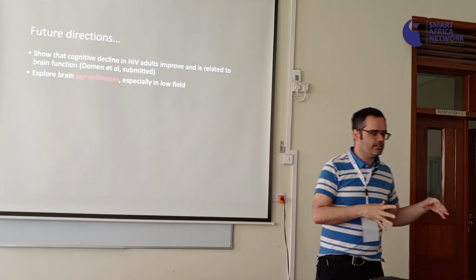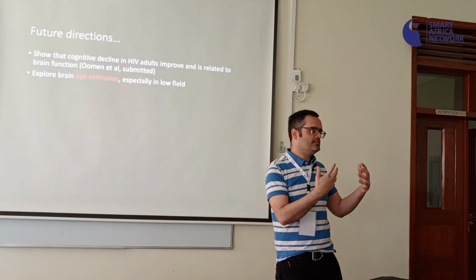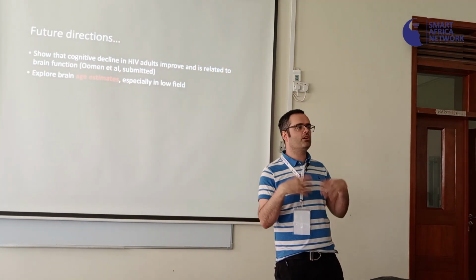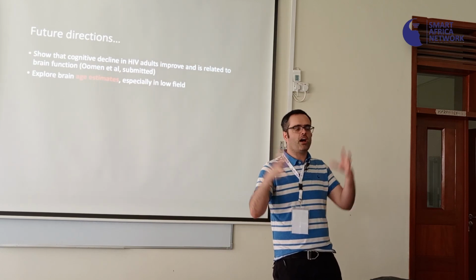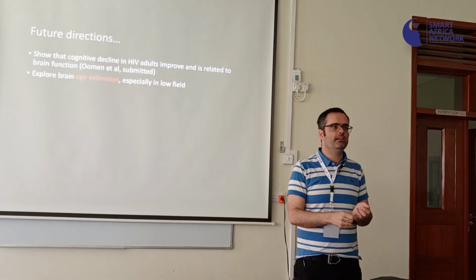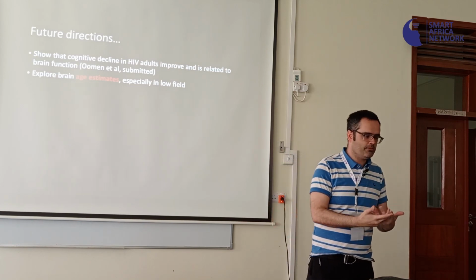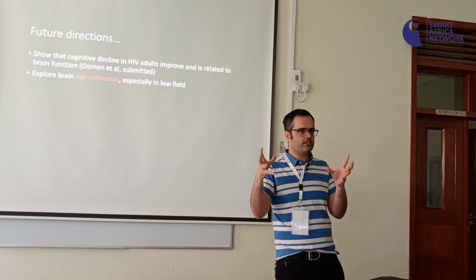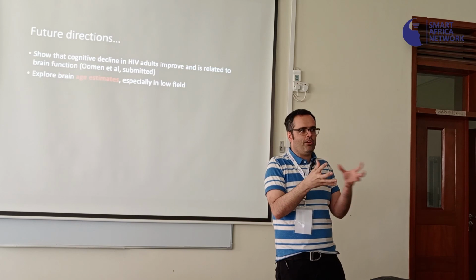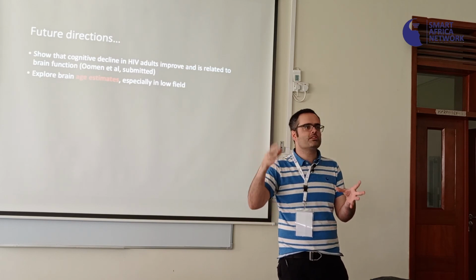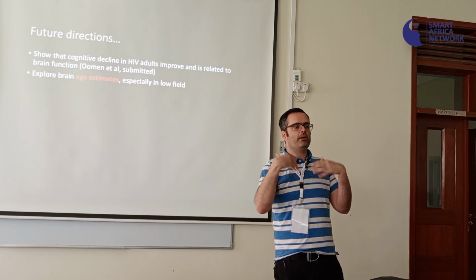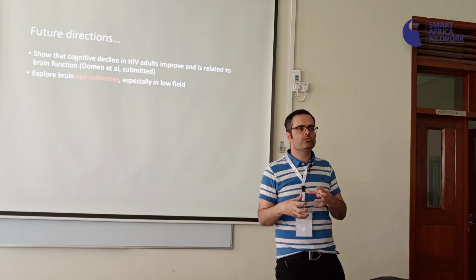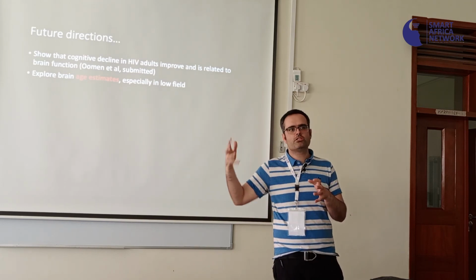Although I showed you all of this, very exciting, it took years to do all of this study, and it's very slow and very expensive. We could only scan a small number of people with a high field. So that's why we're particularly interested in looking at brain age estimates in HIV. HIV does seem to age your brain faster, not only because of its resemblance to Parkinson's, which is an aging thing, but also because HIV seems to damage your immune system, and that's not great for your brain. So you age faster.